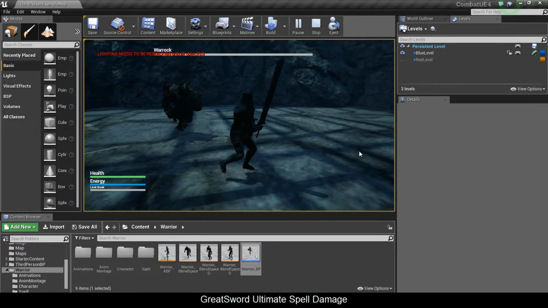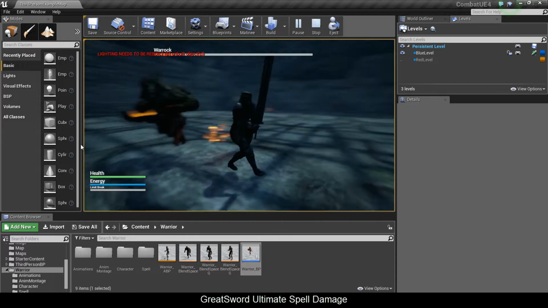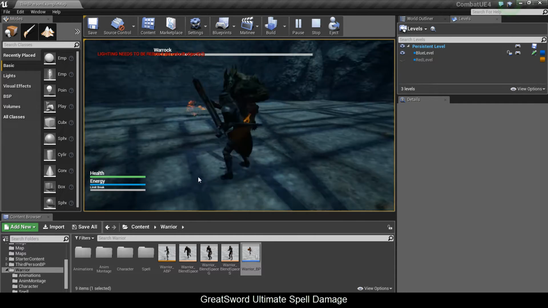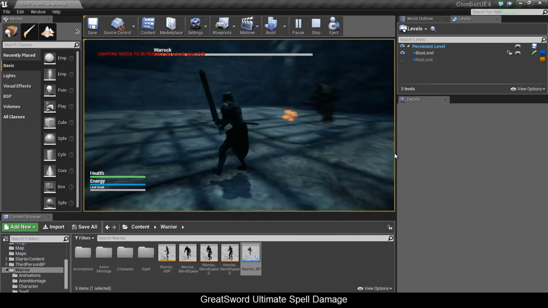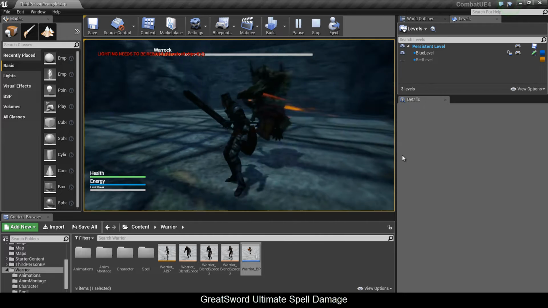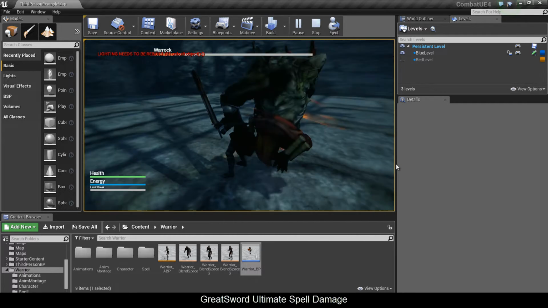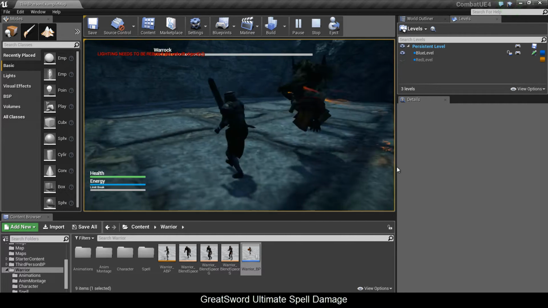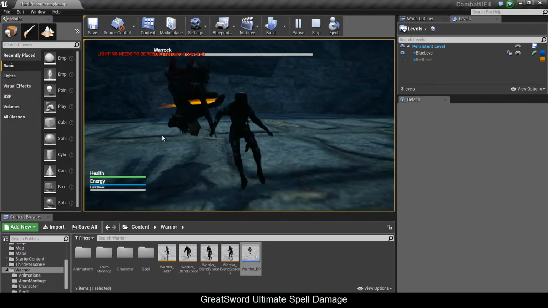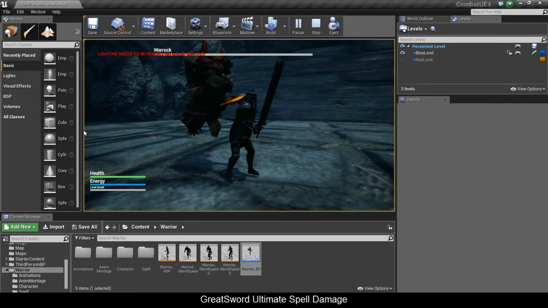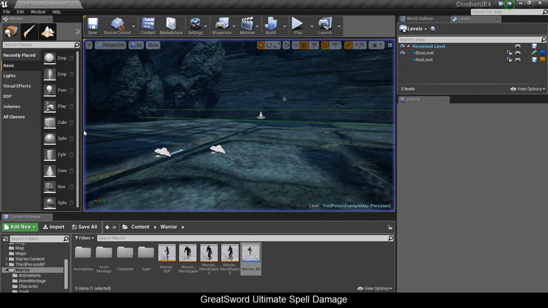His health. Look at my health. It didn't affect me. And now he's entered his hurricane kick mode. So now we can damage the boss pretty much. So in the next segment, I'm just going to go over some things and see what else needs to be refined. If not, we'll move on to applying more damage to him with the next spell.